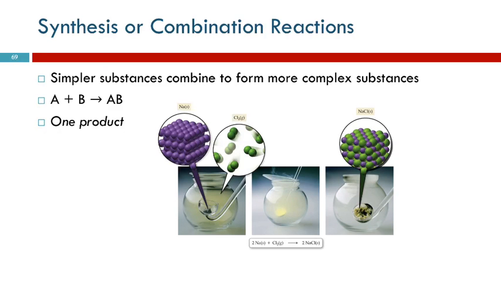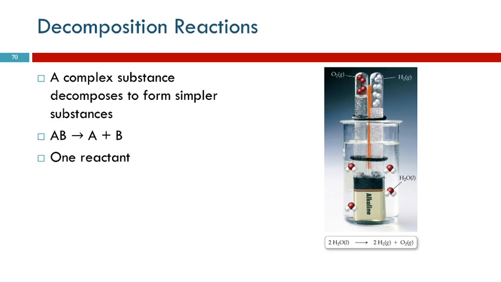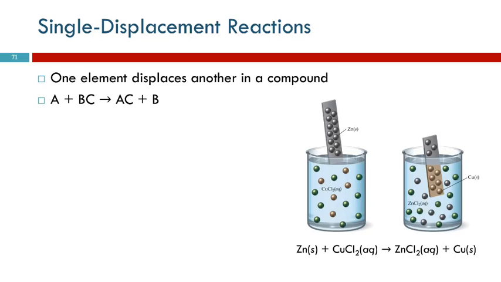And then these slides just go over and sort of elaborate on this. So here's an example of a combination reaction. We've got sodium and chlorine reacting to form one thing. It's a combination reaction. Decomposition. Here's an example. We have one substance, water, and it's reacting to form two different things. One reactant, multiple products. Single displacement. Here we've got zinc and copper chloride. Zinc takes copper's place. He gets chlorine. So zinc and chlorine leave together, and now copper's by himself. One person has been displaced.